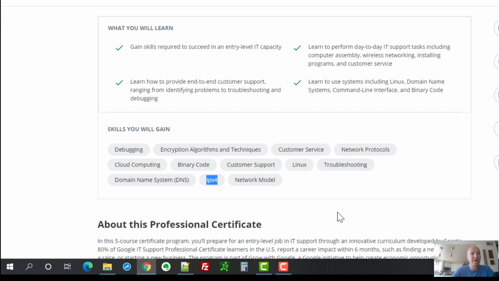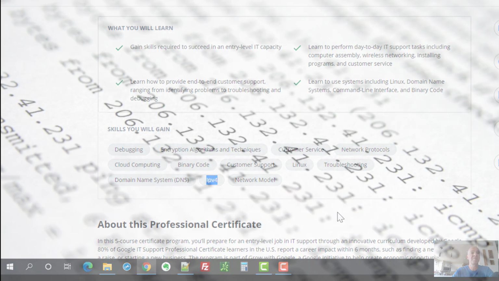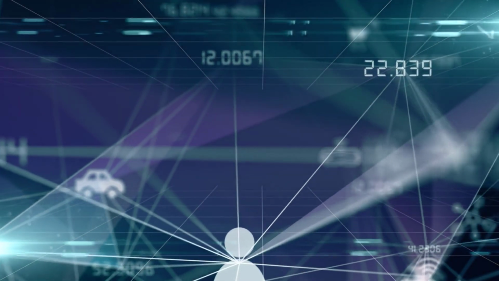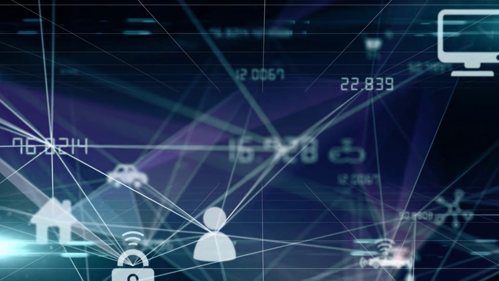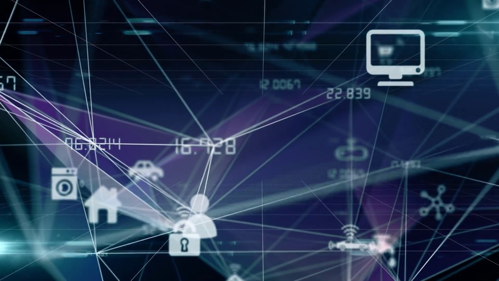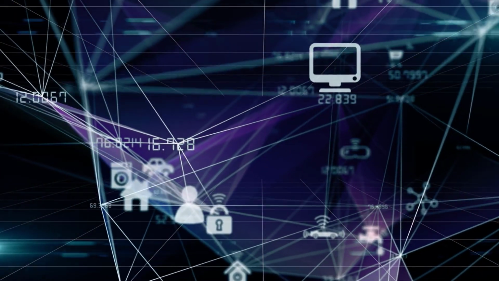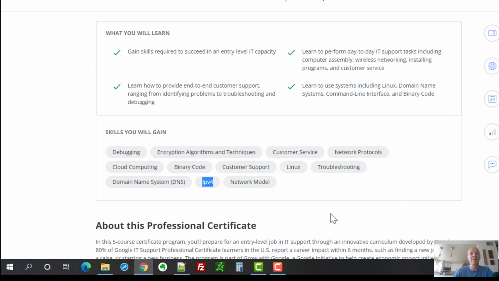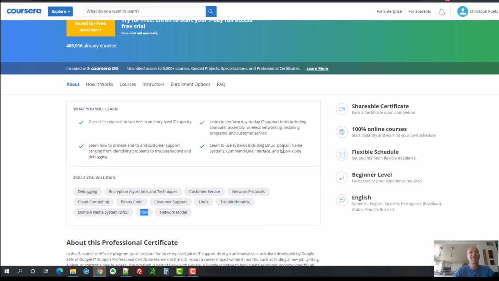So IP version 4 is an older system. You might have heard or you will hear about IP version 6. And the reason is that IP version 4 has a limited number of IP addresses available. And while we're hitting the limits with that, there are so many domain names, there are so many end user devices, including IoT, Internet of Things type of devices, that there are not enough IP addresses anymore under the model IP version 4. So IP version 6 is something that you will have to pick up on in the future, and it's very critical. So what else will you get here with the Coursera course?